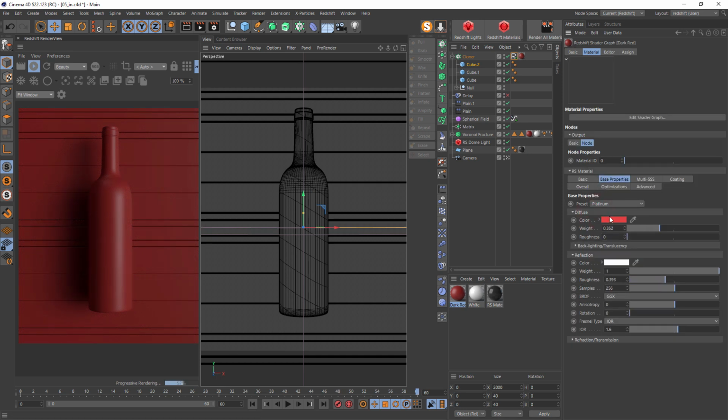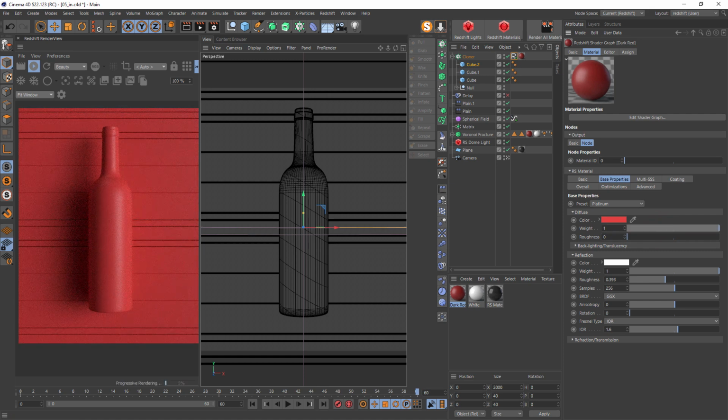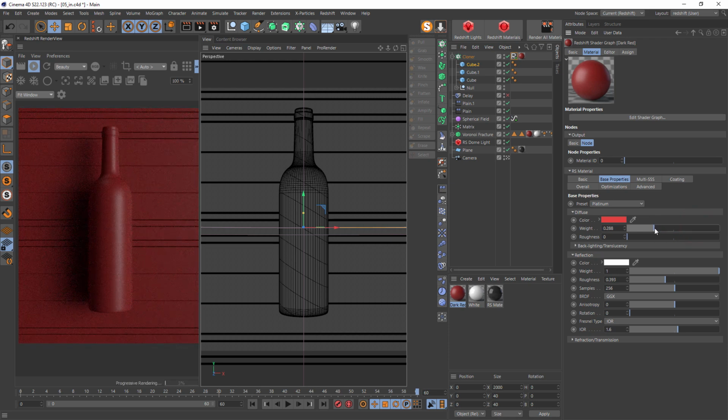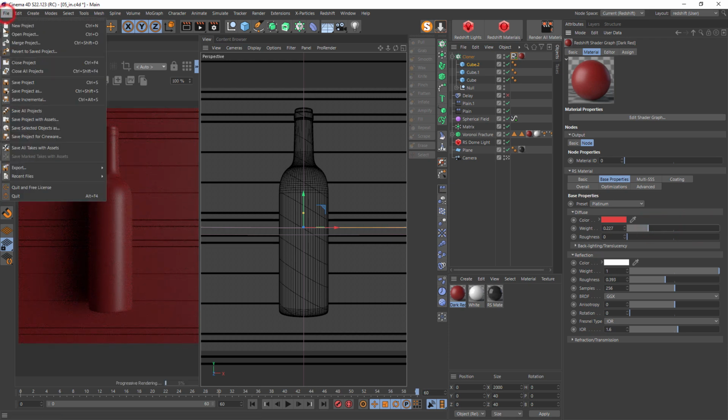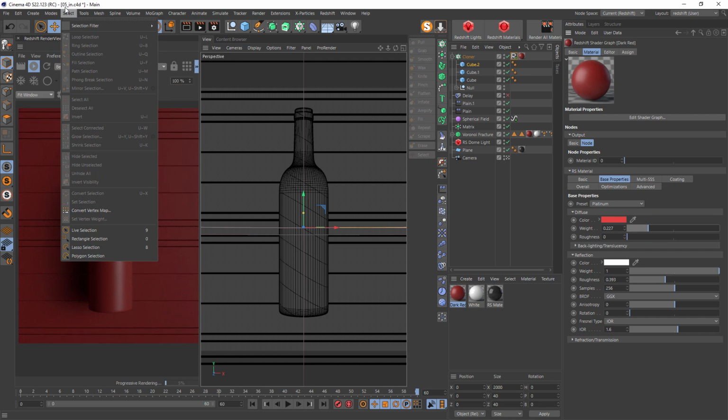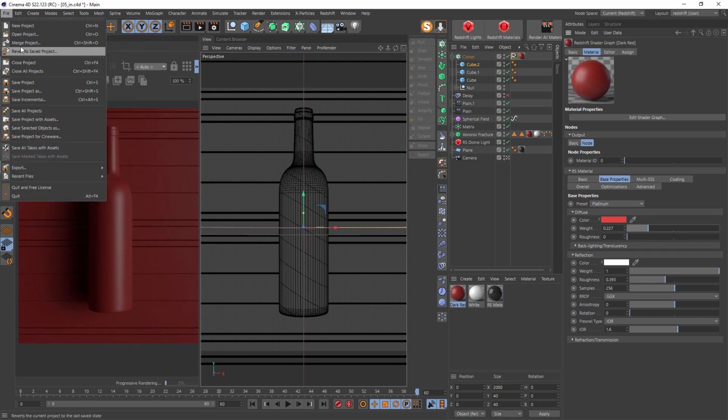Plastic material made out of platinum, because first I started to make a metal looking scene, but then I decided to decrease IOR and add some color. Of course, we can add more diffuse to have more vivid color, and I prefer to have this dark one. And this is the 0.5 in, and there is the out.